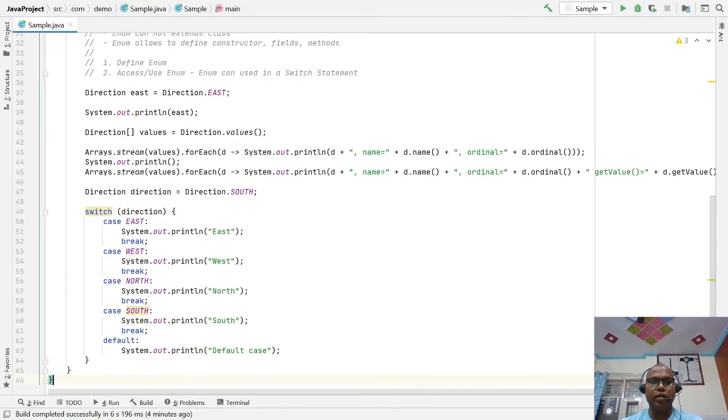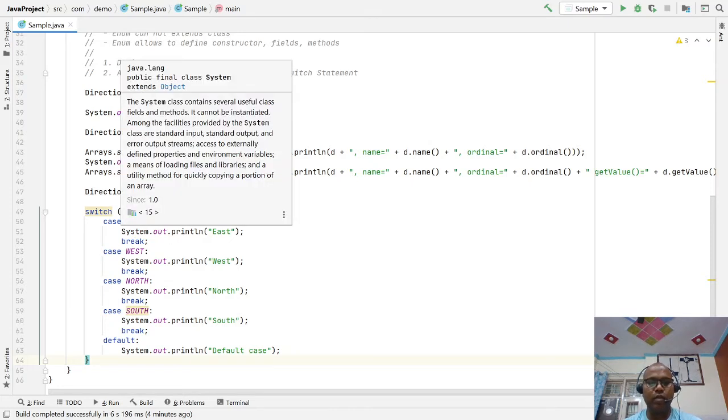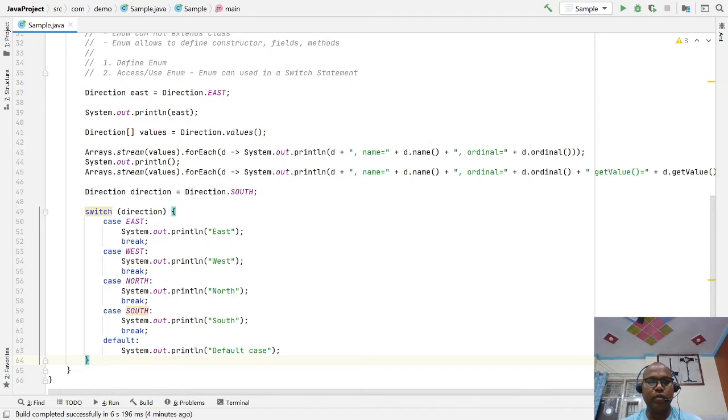So this is the way you can generally use it in a switch case. In a switch case, you have to use integral data types like integer, or you can use character or unsigned integers. You can also use the enum object, because enum is a constant and all the possible constants we are passing in the case here.